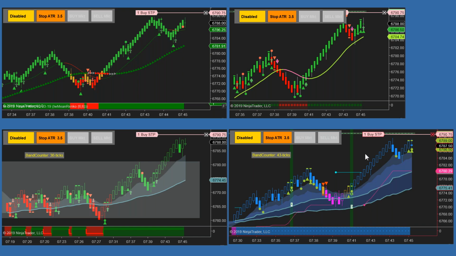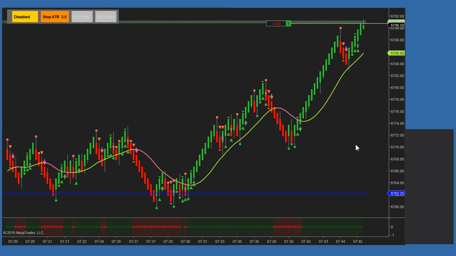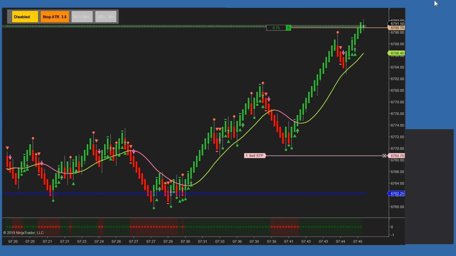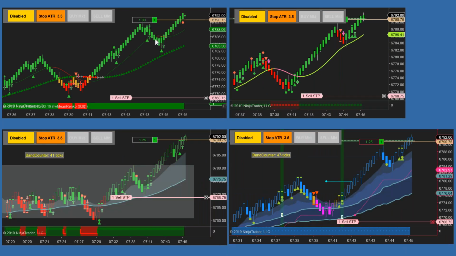Now we're flinching a little bit as we get closer to the secondary resistance line. I'll throw my stop loss order in there. And here on the Falcon, you can see it's a trend line touch signal. Actually, the Hawk did give us a macro pullback signal. We could have got in early with the Hawk. Just a regular follow-up signal here on the Raptor. And I think I'm going to bring my stops in a little bit now.